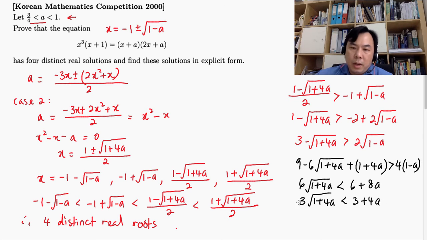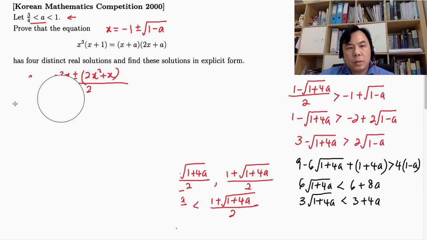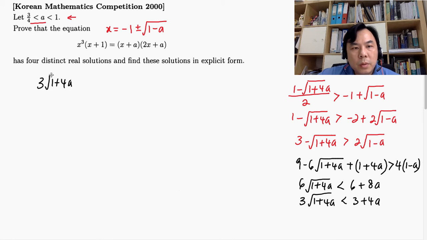All right. And then we can try to expand this one more time. Now I'm going to write down at this side here so that you can see what is going on. So I'm going to erase all this. I'm going to write it down at this side so that it's easier for us to see. So from here, we have this less than 3 plus 4a here. Right, we're going to square it one more time.